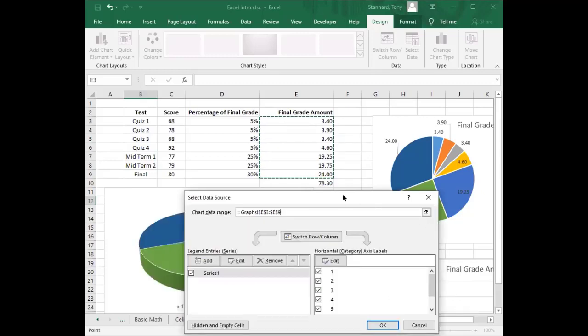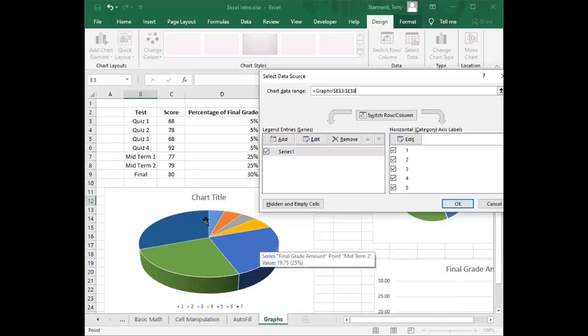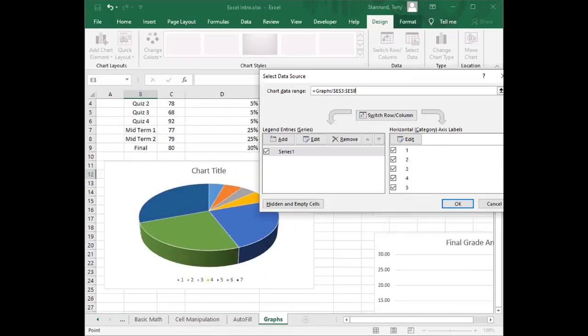And if you take a look at our chart, it's looking pretty good. It's got some information in there, but it actually doesn't know what the labels of each of those areas are. So it just assigns them 1 through 7. It picked up 7 numbers, so it threw in some 7s. As you can see for our axis labels here, it only labels them 1 through 7.